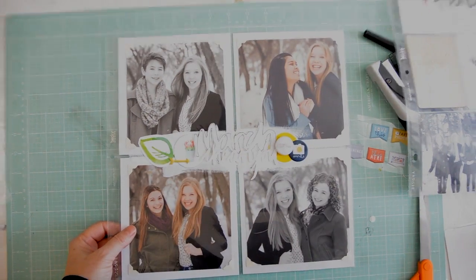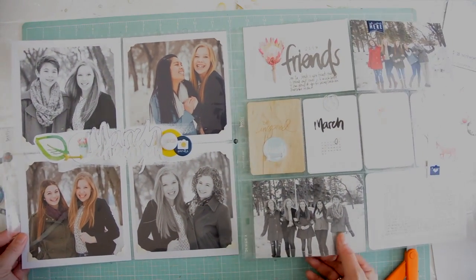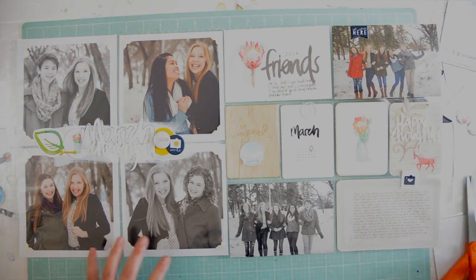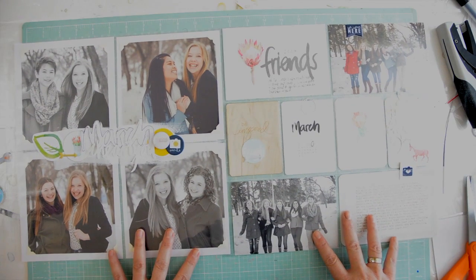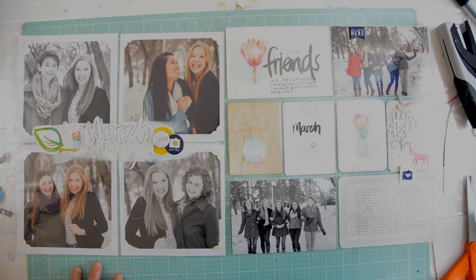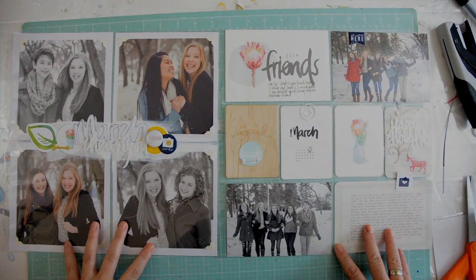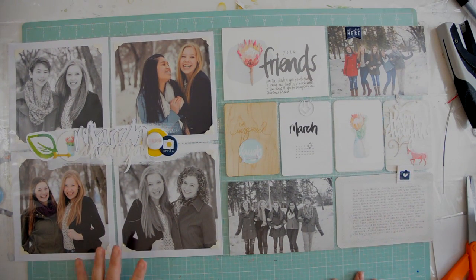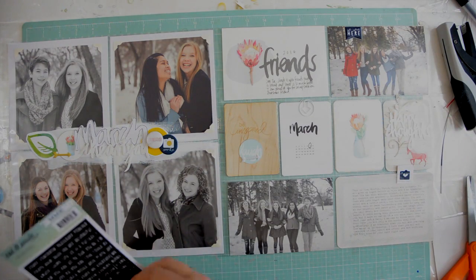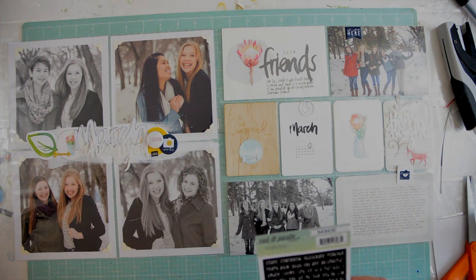And novice that I am, I made one of the 2 pages on the wrong side. So I have to change that when I put it into the album. You can see the holes are facing one way on both of them, which is wrong. So it's fine, I'll just fix that. And there's the page. I'm very happy with it. I love the big page with the big photos, and then the opposite page which has some serious quiet and white places, and I just love that.